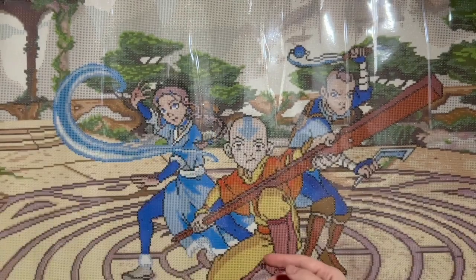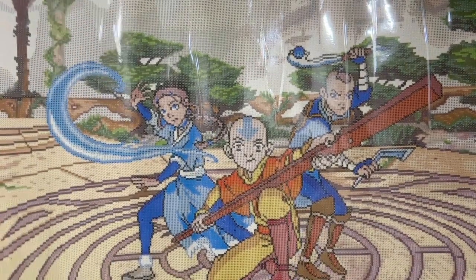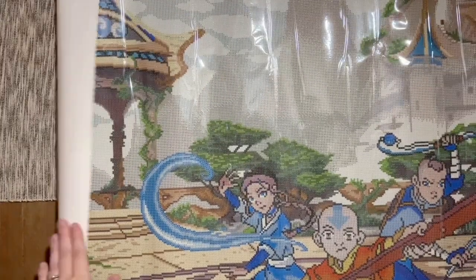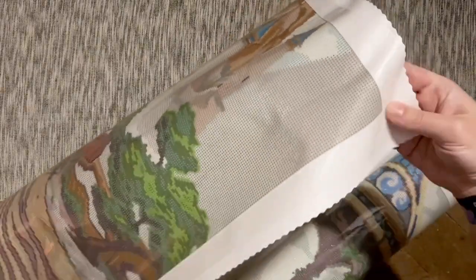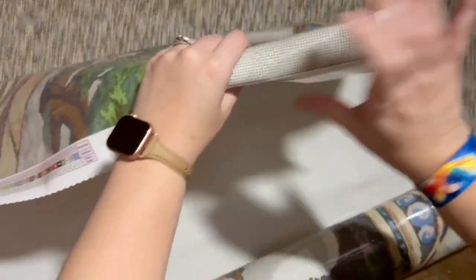Oh my goodness. I'd love to take a look at the canvas together, but at first you might see that this is wanting to not quite lay flat just yet. I'm gonna help it along, though Diamond Art Club's canvases do have a self-flattening feature and will eventually lay flat on their own. I'm going to help it along for the sake of this video and just to show you guys. So since this is a poured glue canvas, it is safe to roll backwards. If you're working with something like a double-sided adhesive canvas, do not roll it backwards. Please don't roll it backwards. That will cause huge problems with your glue. So anyway, that just helped it along a little bit.